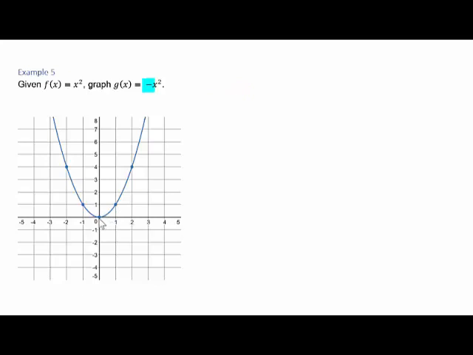Okay, so a point at the origin is still going to stay there. The point at (1, 1) on the new function g of x is (1, -1). And then at (-1, 1), we're now going to be at (-1, -1). Okay, and then do the same for the other points. And the graph will look something like this.